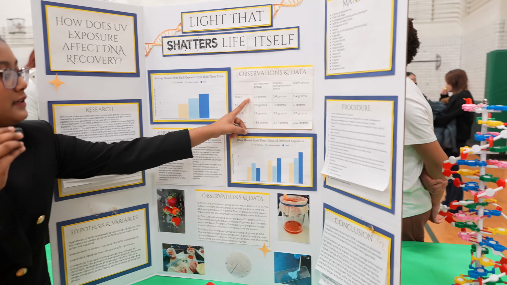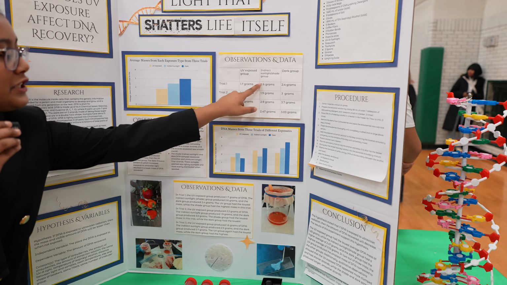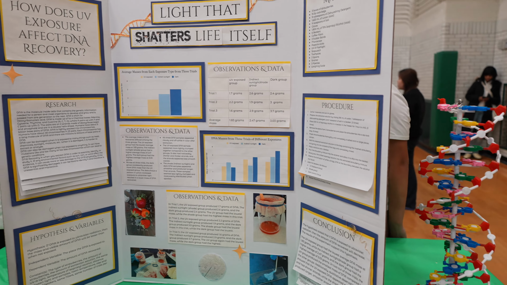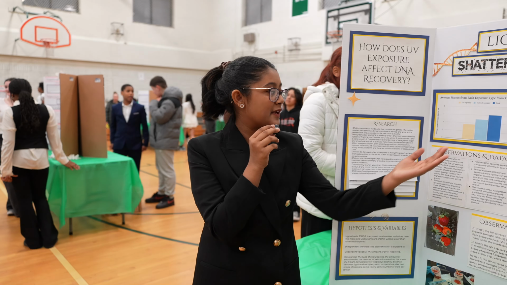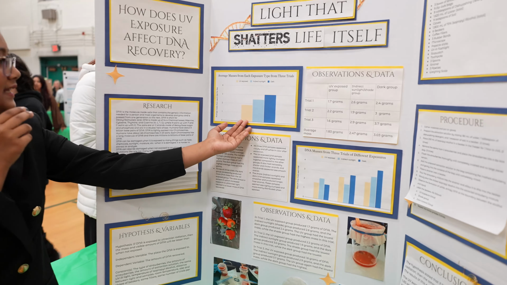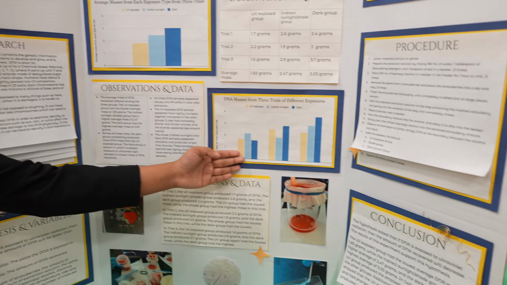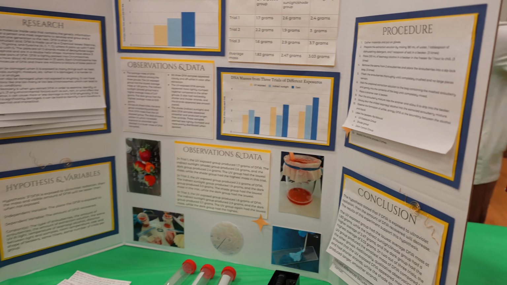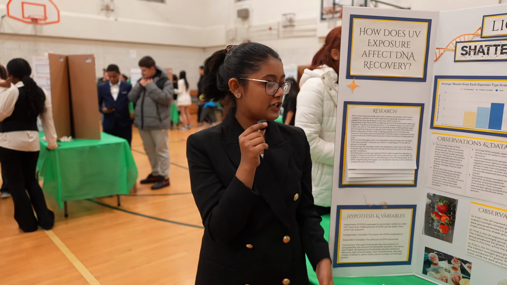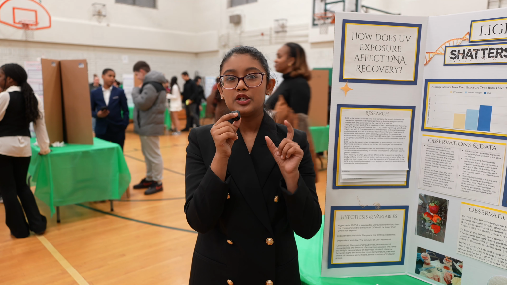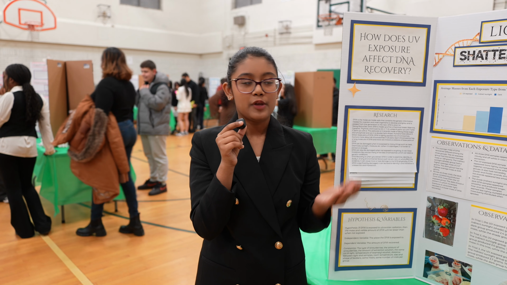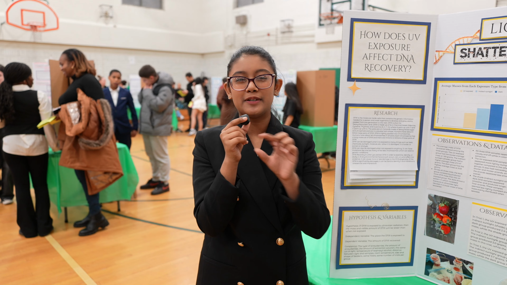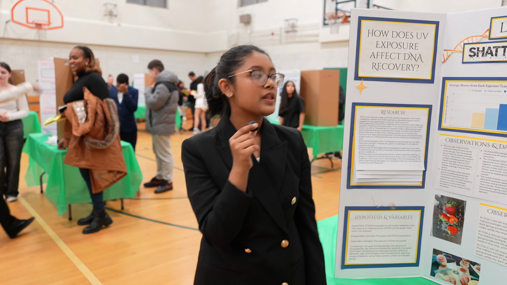These are the masses from each trial and each category, and these are the averages. This is the average mass from each trial. And I made graphs here. The UV exposed one had less DNA than the dark one, and even in these, the shade had the most in most of them. And under a microscope, I observed that the UV exposed one had shorter and more fragmented DNA, while the shade and dark ones had much smoother and finer fragments of DNA.